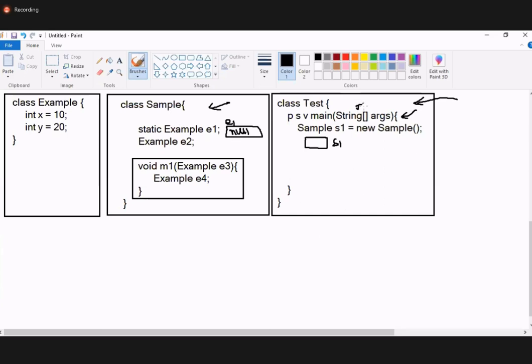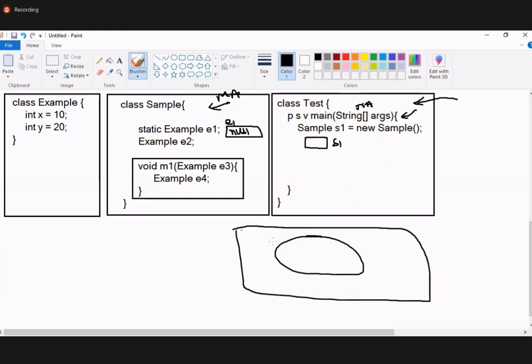This is the Java stacks area and this is the method area. Now in the heap area, the sample class object is created. In the sample class object, the E2 variable memory is created with the default value null.